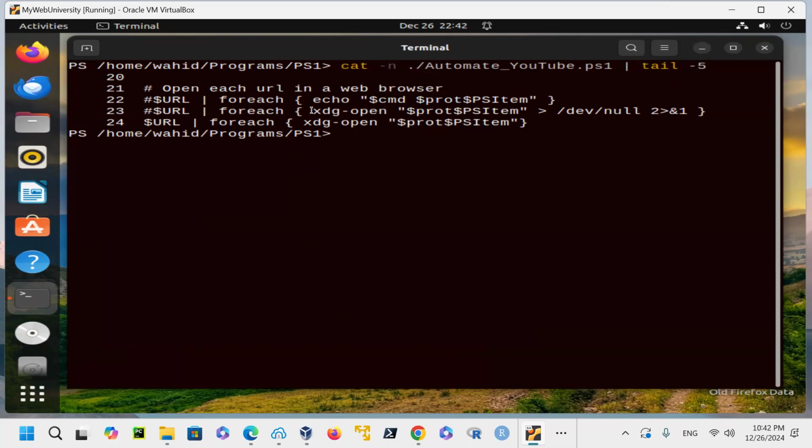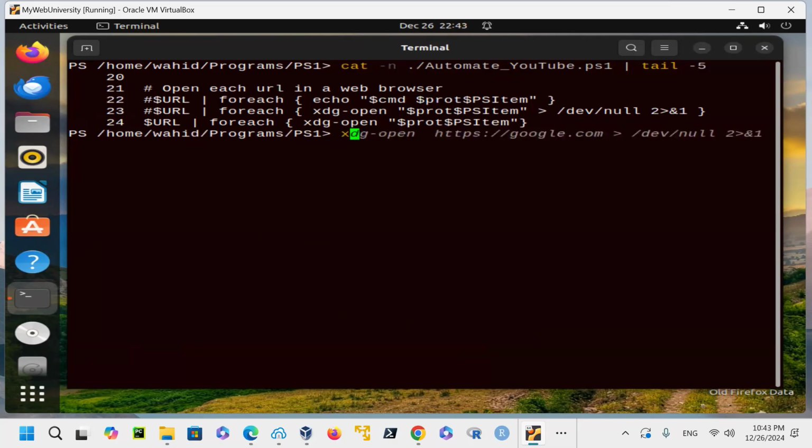In order to test these tools, you have to just say, well, what does this syntax mean? This syntax means that it's going to open xdg-open and the URL name that comes in from the for each loop. And then this greater sign says send the standard input to /dev/null. So the output of the error is going to be sent there, and then 2>&1, meaning the standard output is also sent to the same /dev/null. So both of them go there, and then let's see if that syntax would work.